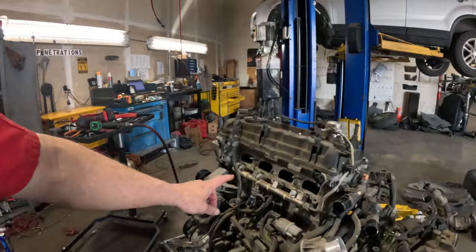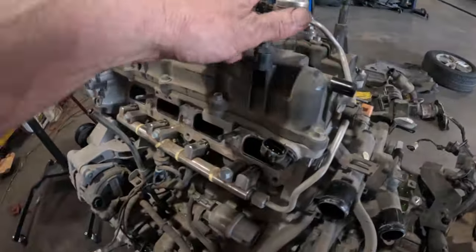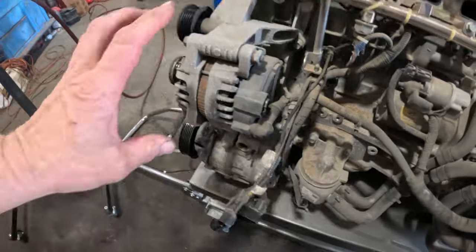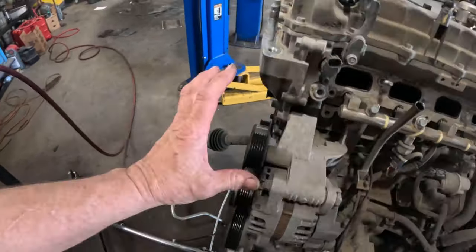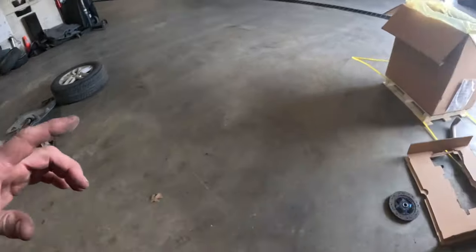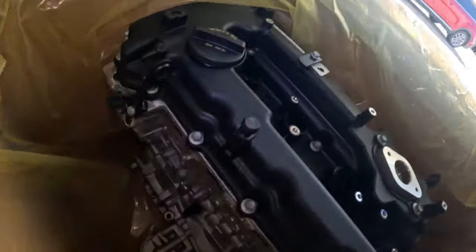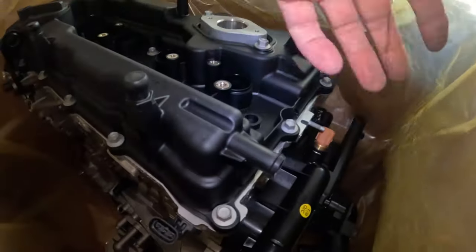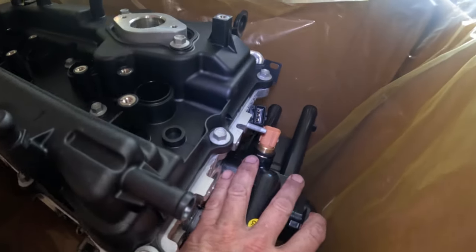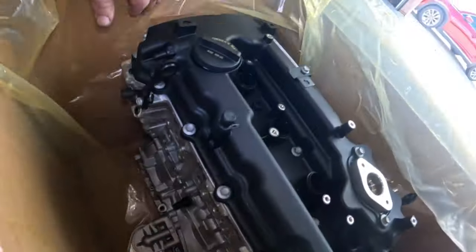Okay, now at this point right here, we need to get this fuel rail off. We're to the point right now where we're gonna have to start transferring items to the new engine. So we need to get this new engine out of the box, and here's the new one. And we can see we have the coolant manifold right here, but we don't have anything on the side right here. It's just a long block.